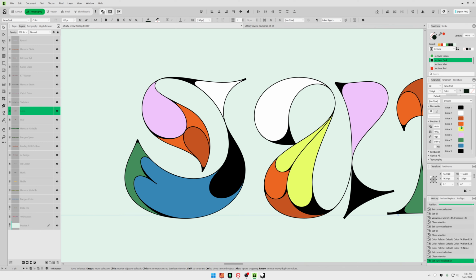Let's see if we can change the colors. Let's go with the blue color here since it's the biggest, and let's put something real obnoxious there. There we go. You can change the colors, and you can change any of them, obviously. So we've got 9 different colors here. You can change any of them. You can change all of them.